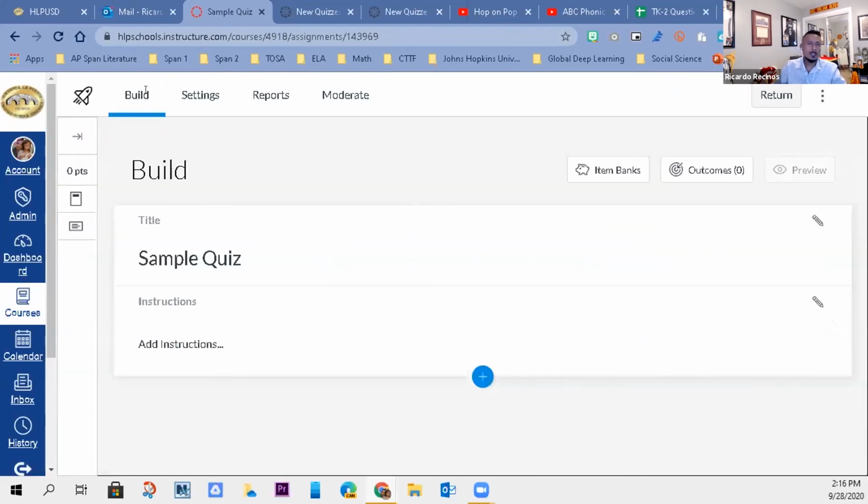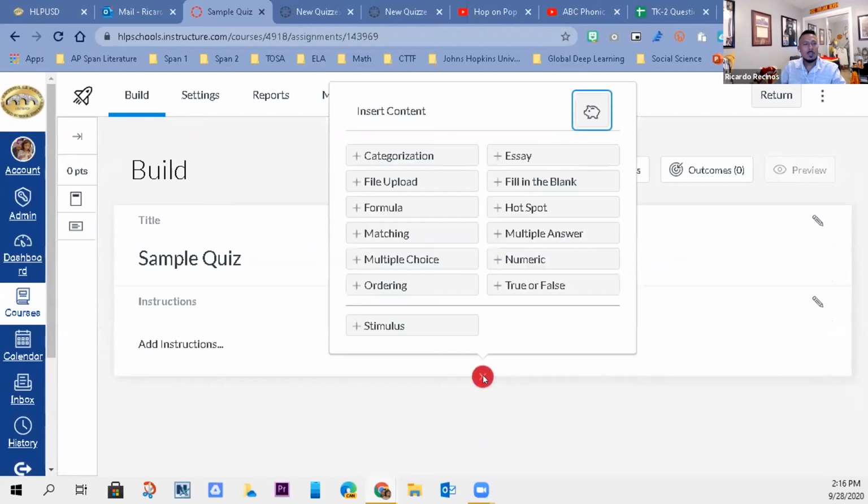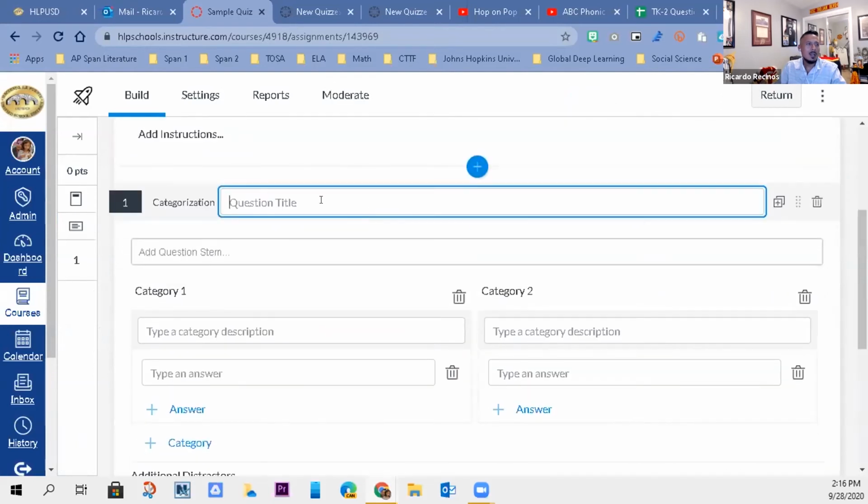So when I go to build in here, I can add instructions if I want to, and I can just type them in here, but I'm going to start building. So maybe my first question, and we're going to go in order, I want a category question. So I'm going to pick the category one, and I'm just going to pick maybe choose if the word is a verb or a noun.